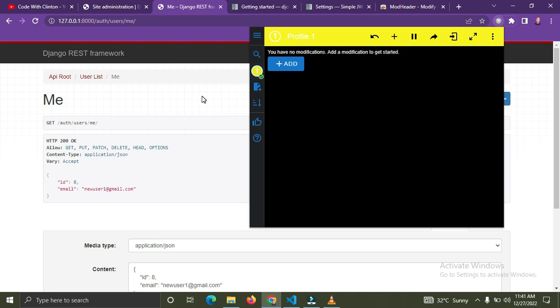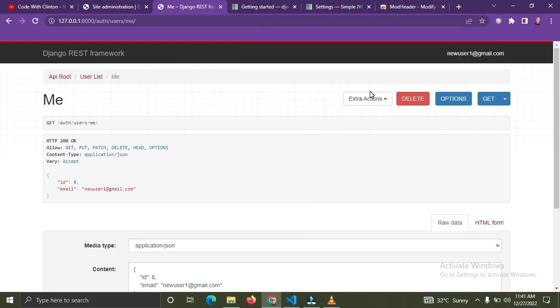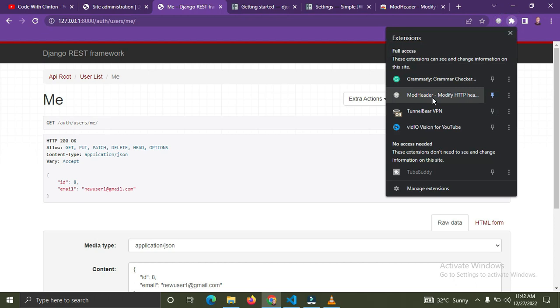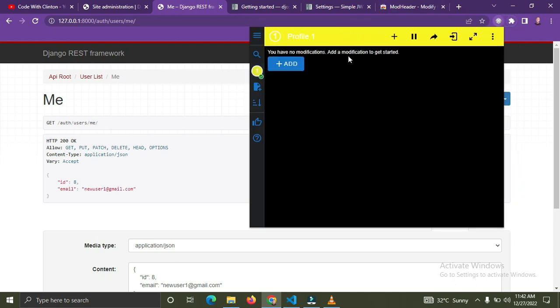You understand? So you might be using Mozilla. Right now the mod header I showed you is for Chrome. There are other mod headers for different browsers like Mozilla, Safari, and others. So look for their mod headers, install them, and do what I showed you. And once you are done, you clear your mod header. I just cleared my own mod header. Now my mod header is currently empty. If you don't clear your mod header, you can't log into any other website.